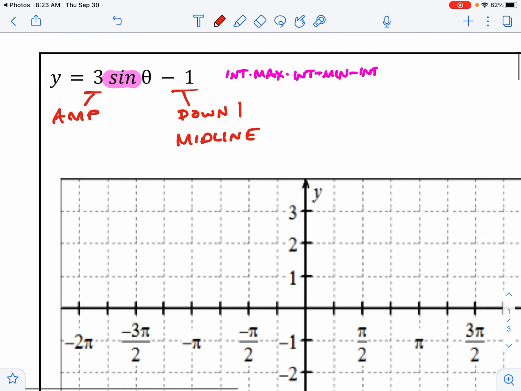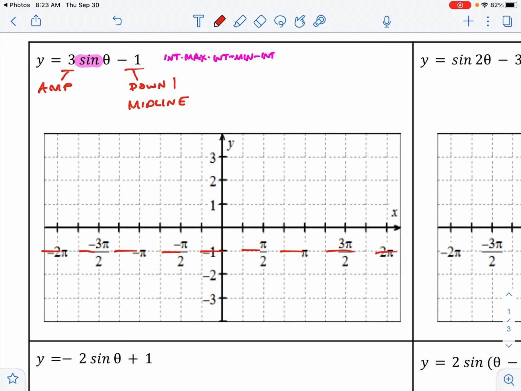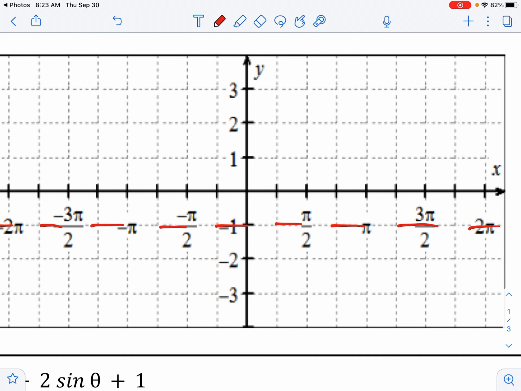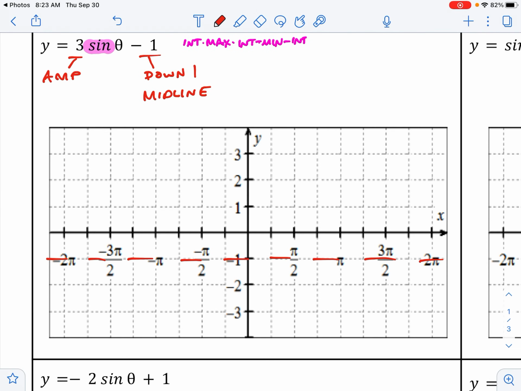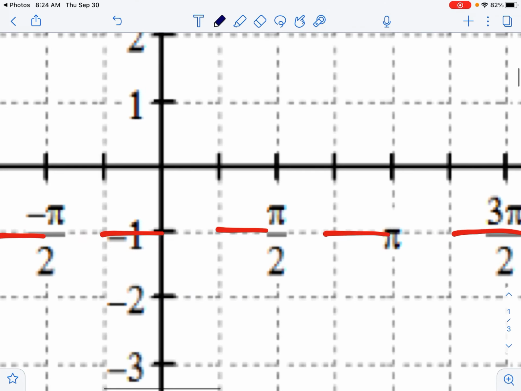All right, so when I get to the actual graph, the first thing I want to do is graph that downshift of 1. So I'm going to put a dashed line at -1. Now, I really want to try to imagine that as my new x-axis. Okay, so the old x-axis doesn't really mean anything right now. Okay, and in sine, my first point that I plot is going to be an intercept. So the intercept of the y-axis and my new x-axis.